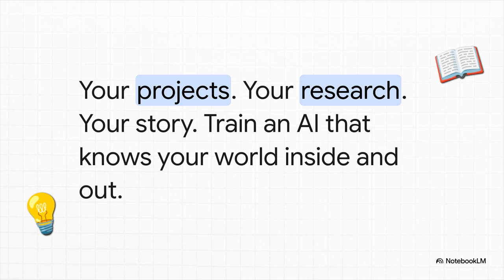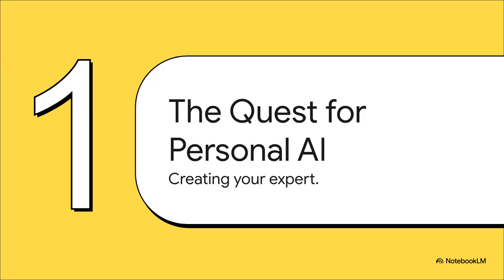I mean, imagine a research assistant that's already read everything you have, or a creative partner who already knows the entire world of the story you're trying to write. And that, right there, is the whole point of our quest in this explainer. We're going to figure out how to take one of these standard off-the-shelf AI tools and turn it into a total specialist, your personal expert that knows your world inside and out because, well, you're the one who taught it.